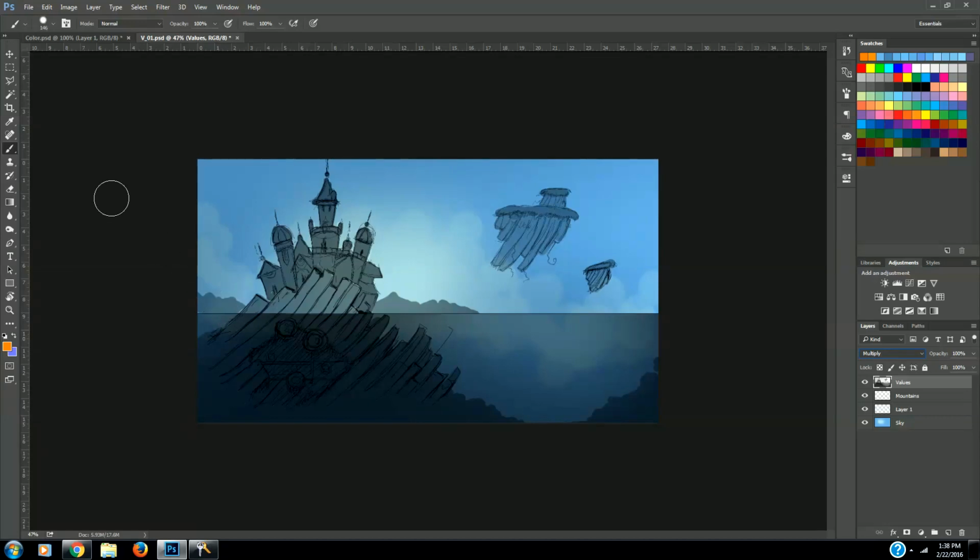So what we're going to do is we're going to trace our mountain line. So we'll grab our lasso tool, make sure you're on the polygonal lasso tool, and we're going to trace the same basic shape that we have here.